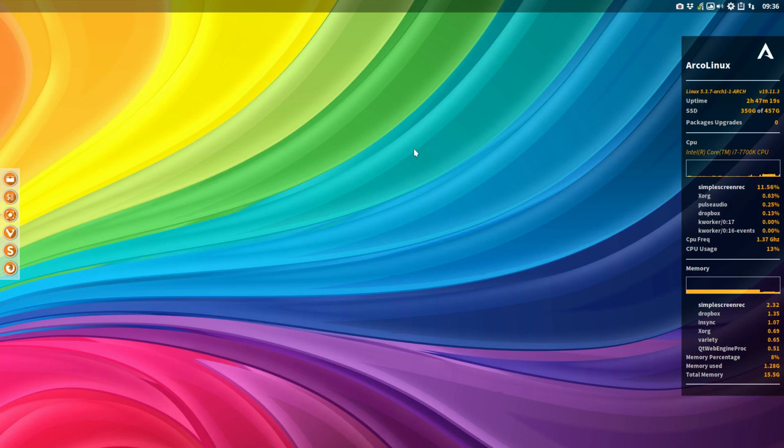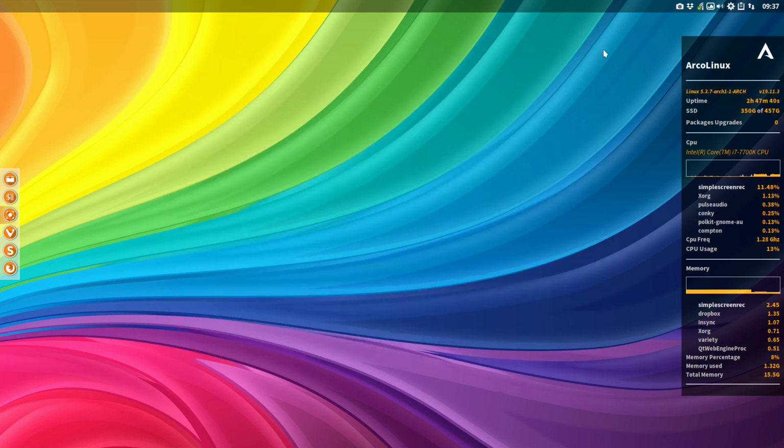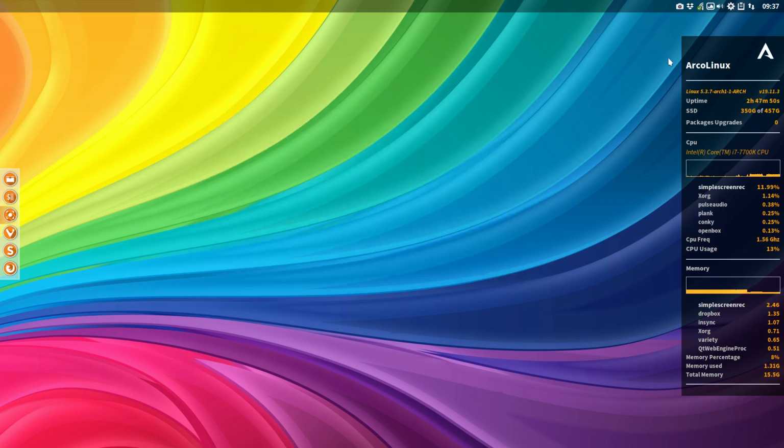I normally use XFCE, but I was working on something on OpenBox, so let's leave it on OpenBox. It doesn't really matter. ArcoLinux has three operating systems: XFCE, OpenBox, and i3, so you can get to grips with three of them and then decide for yourself what to do, whether to go to a tiling window manager entirely, etc. 15 desktops.